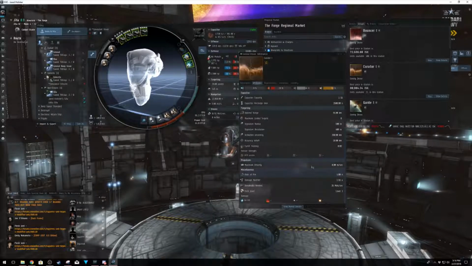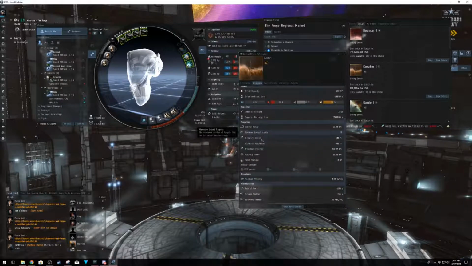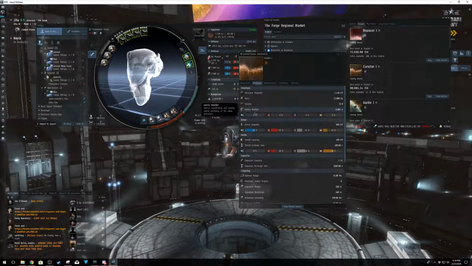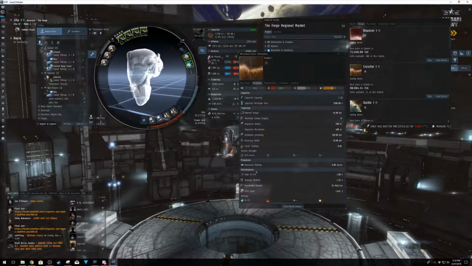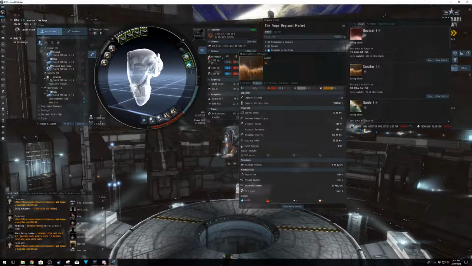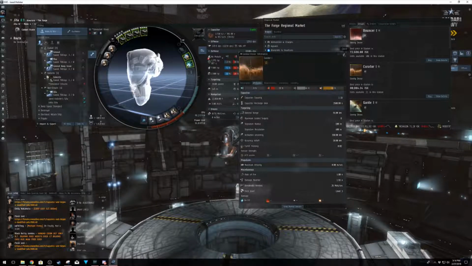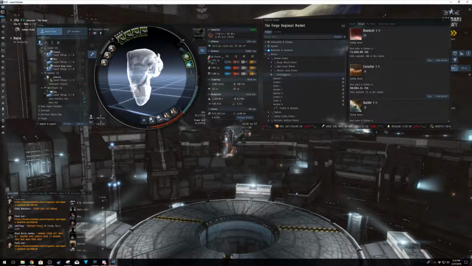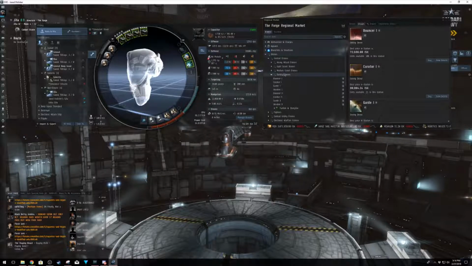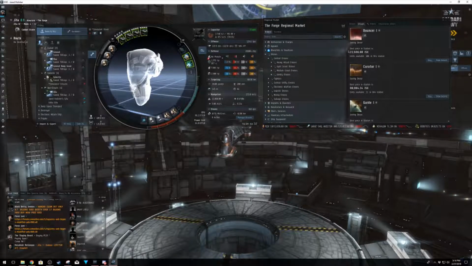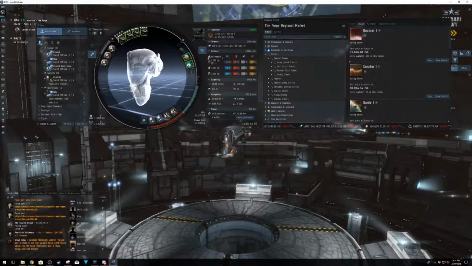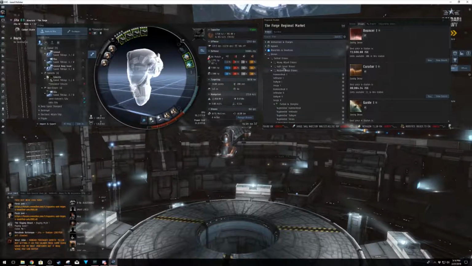But it is a very big drone, so it takes up a lot of bandwidth. Let's see if I can find that number real quick for you so you can see what I mean. Here we go. Bandwidth needed, 25 megabits. So using up our maximum drone bandwidth, we can only put 3 of these in space. These are basically for doing structure bashes and for sniping enemy targets very far away. If someone gets too close, these drones are not going to be very effective.